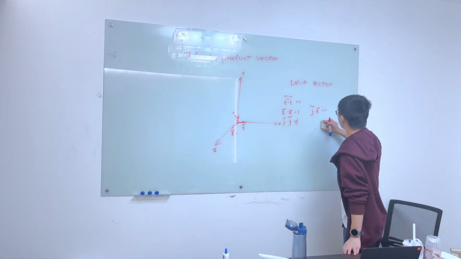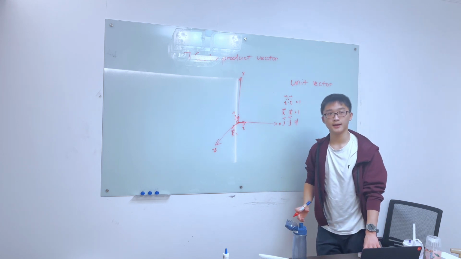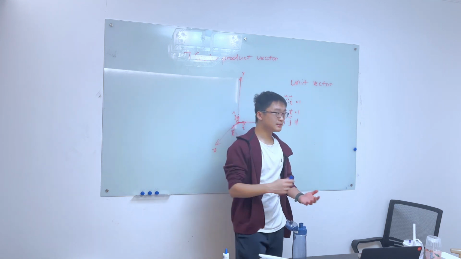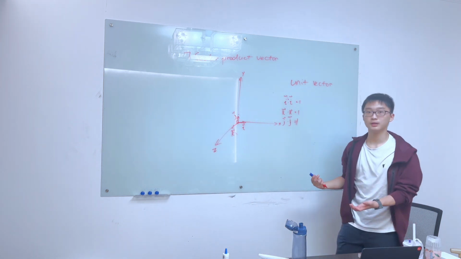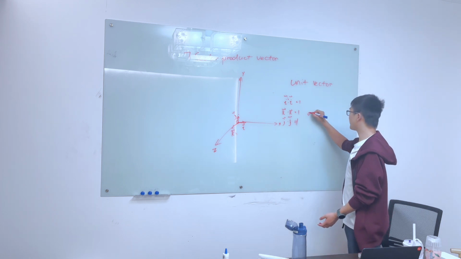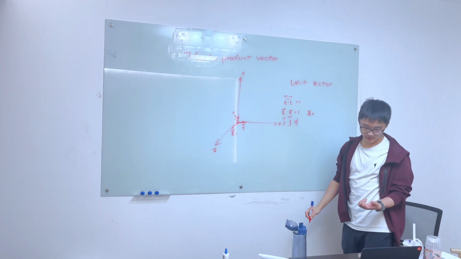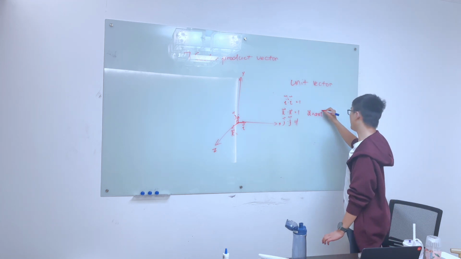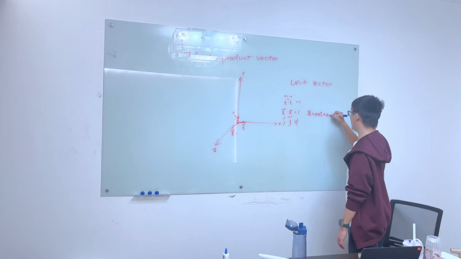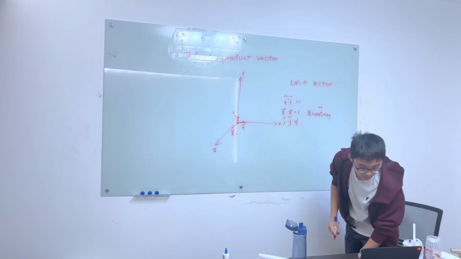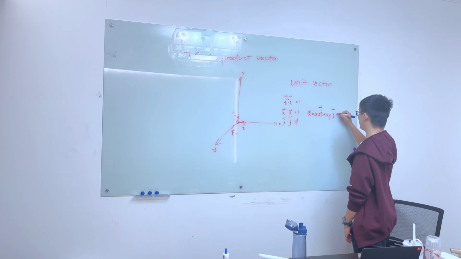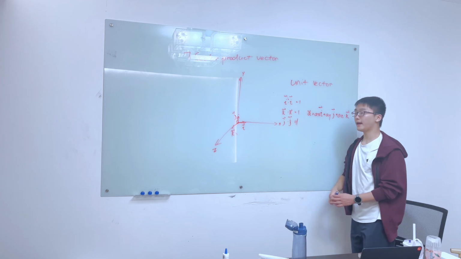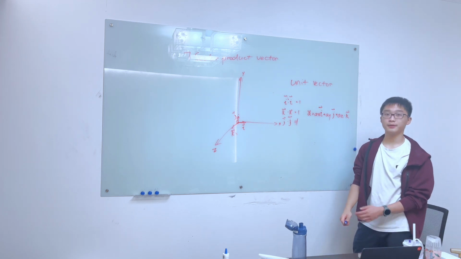If we know this, we can invent a representation of a vector that is the same in every single coordinate system. For example, if we have a vector called A, we let it equal AX times this unit vector i, plus AY times this unit vector j, plus AZ times this unit vector k. We let AX, AY, and AZ be some constants.